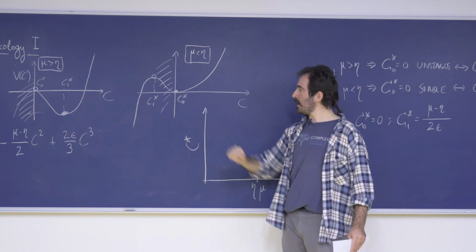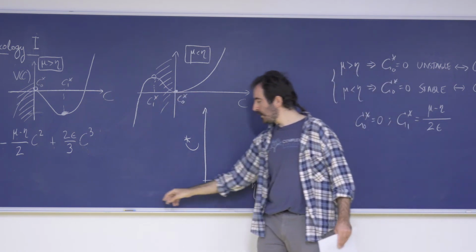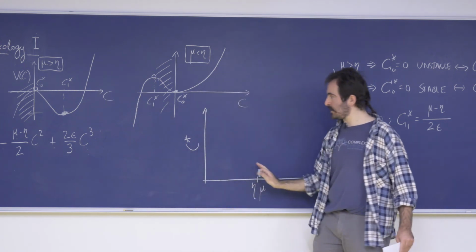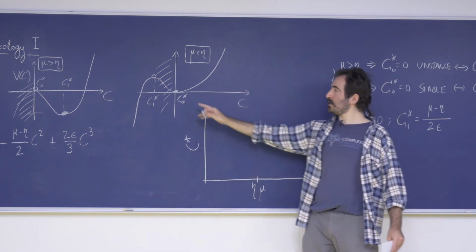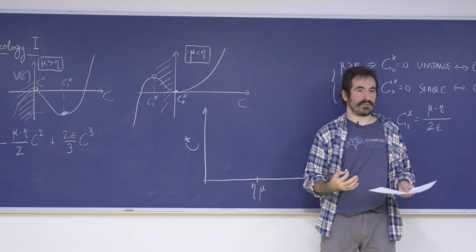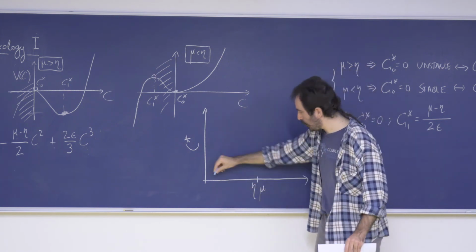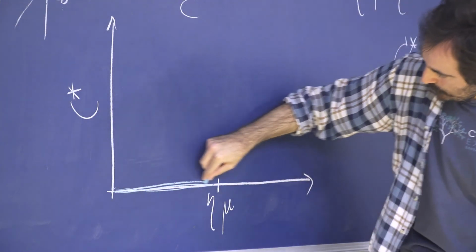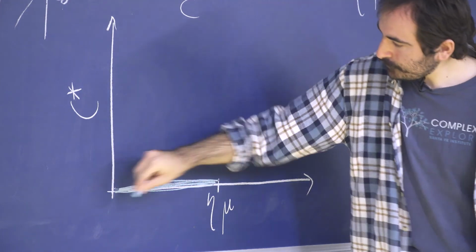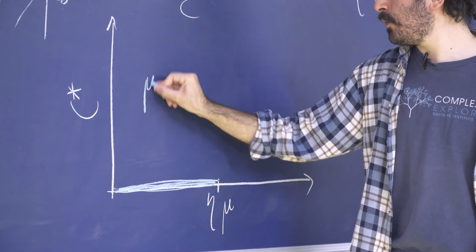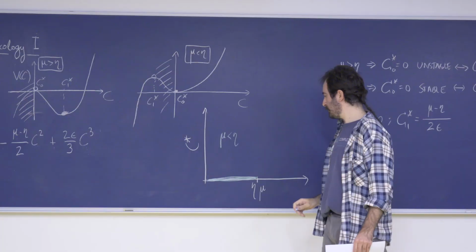We know that it's governed by this specific fixed point, which is stable for this regime, which is basically C sub 0, the trivial point, no cancer cells. Therefore, we can just draw it over here. We draw it in blue, and we can say this is mu smaller than eta, right?